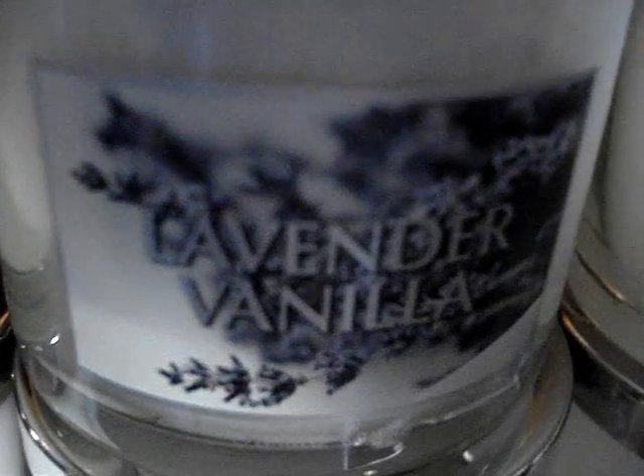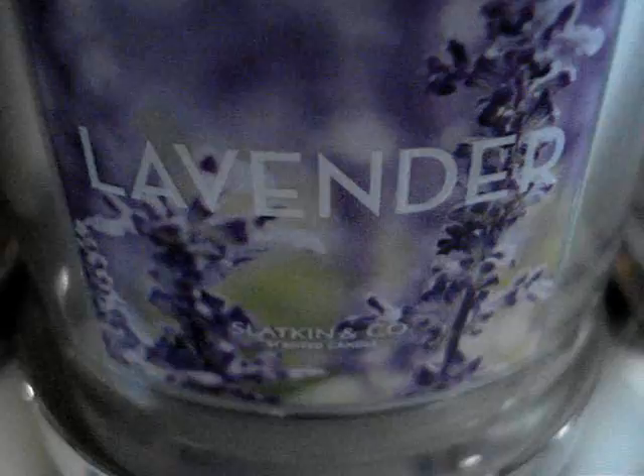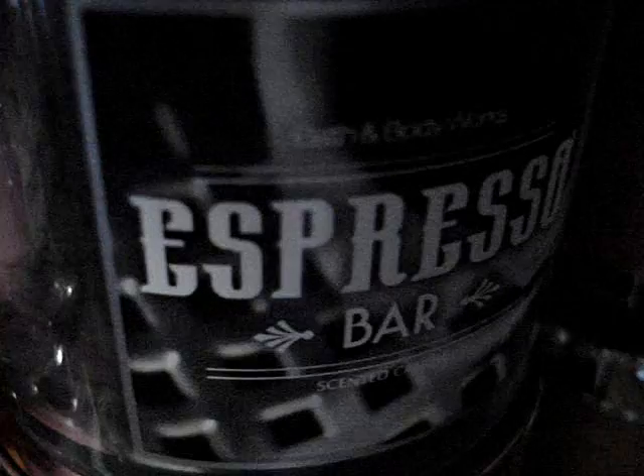We also have leaves, lavender vanilla, suntan, lavender love it — lavender times five so I don't have to keep saying the same thing. More of that: suntan, lavender vanilla, lavender vanilla, leaves, malibu smash times three, espresso bar, and caramel apple — my favorites coming back very soon, so look forward to that.